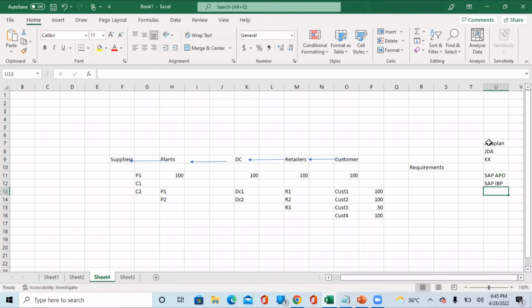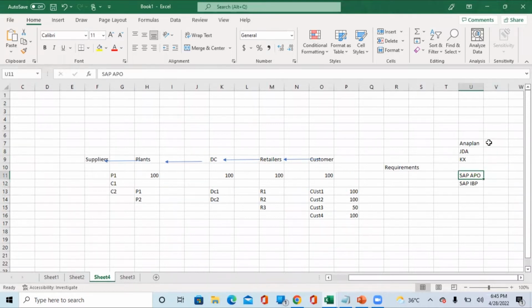So these are the tools which are available in the market. The others are third-party tools, whereas SAP APO and SAP IBP are the two tools from SAP to handle supply chain management. Right now, we can say 70% of the market in the ERP area is grabbed by SAP products only.